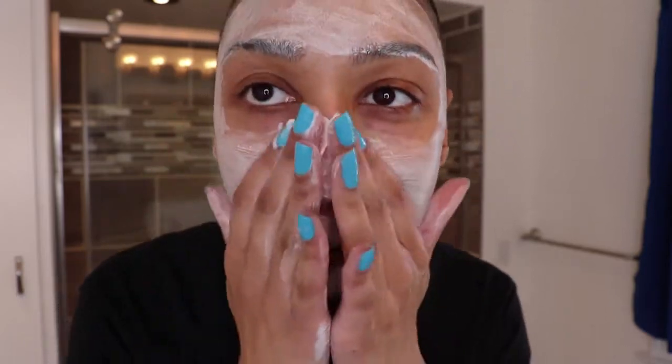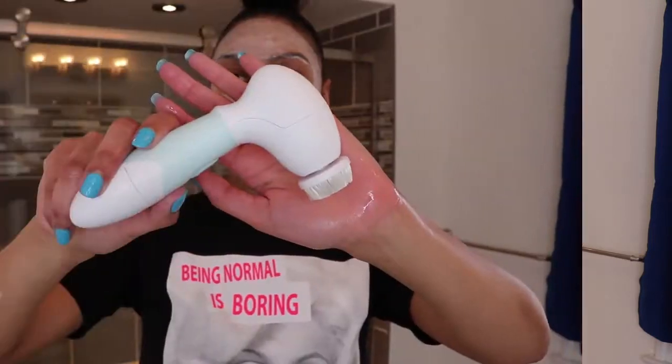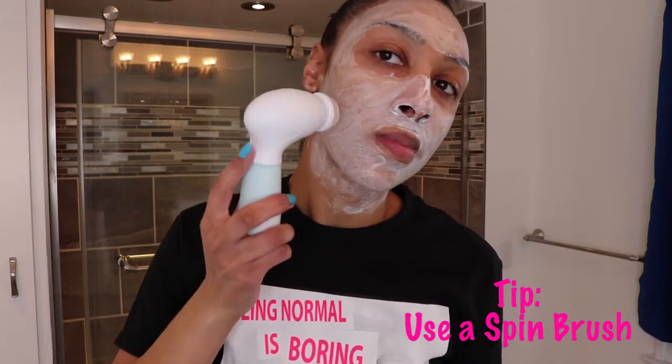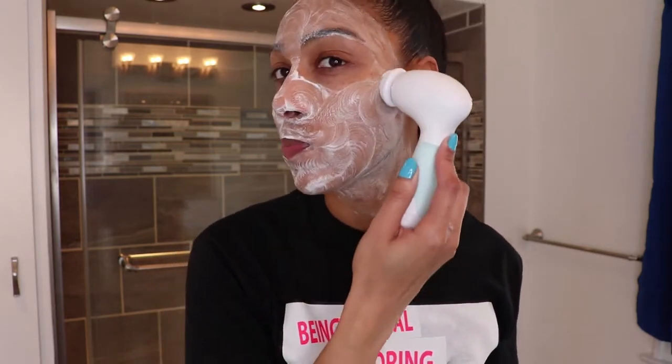This amount of coverage looks good to me. Whatever I do to my face, I always do to my neck, because if I ever get a facelift, my neck might be my face one day. I highly recommend adding a spin brush to your skincare routine. The brush head rotates and pulsates — the pulsations break up the dirt, dead skin, and makeup on the surface of your skin, while the rotations sweep all that away to leave your skin feeling clean and soft.